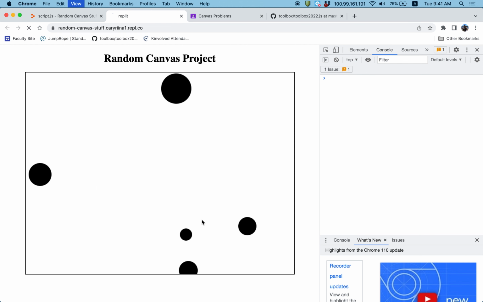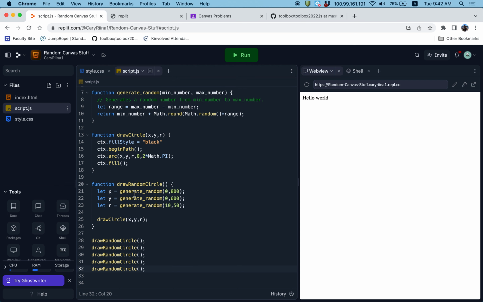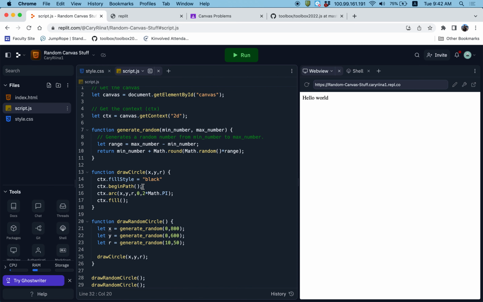It's kind of awesome. So I'm thinking that in order to make these feel a little bit more random, rather than always make them black, I could make them have different colors. So what I'm going to do is take this approach that we've been looking at in this project, which is to create a procedure that generates a random color.